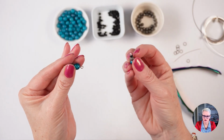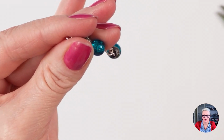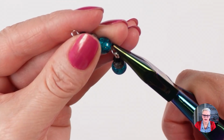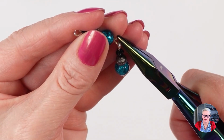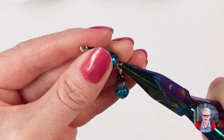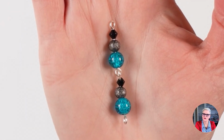Now I'm going to put the top loop of the other dangle on there, and I'm going to close it up by just reversing that, so holding it again and bringing it back. Now if you don't close it the first time, what you do is lift up and down and push towards the centered wire until it closes nicely. So there's my dangles joined together.